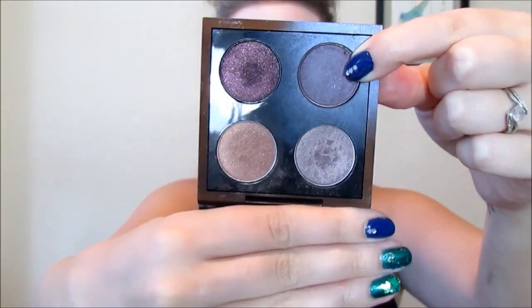Once you have your whole face covered with white, you're going to go in with purple. Ursula has kind of a grey-tone purple rather than a bright purple. I'm going to take this color — I think it's from one of the Temperature Rising pods, I'm not 100% sure. I'm going to take my Sigma Large Powder F30 brush with that purple and put it all over my face except for my eyes. I'm also going to take this Chocoholic Purple Eyeshadow Matte with the same powder brush, just really lightly, and go over all the same areas. Once you have the desired red-purple, you can also take it down your neck.